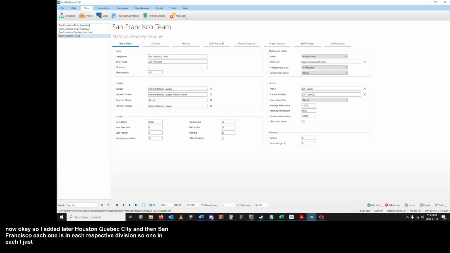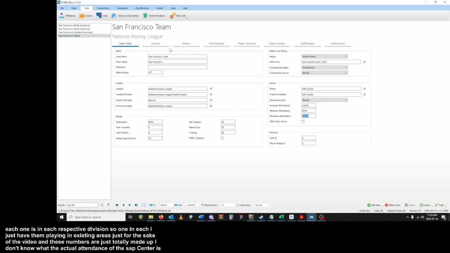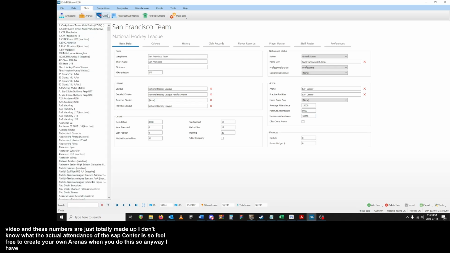I just have them playing in existing arenas just for the sake of the video. And these numbers are just totally made up. I don't know what the actual attendance of the SAP Center is. So feel free to create your own arenas when you do this. So anyway, I have now created the clubs.